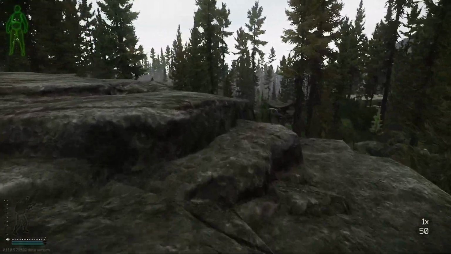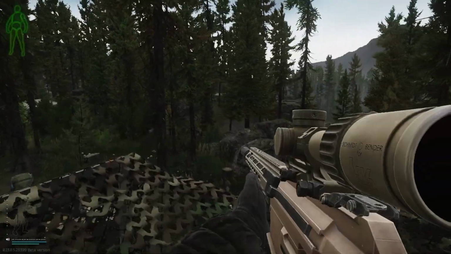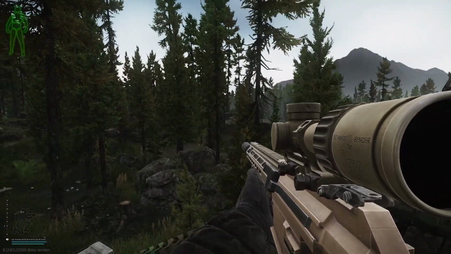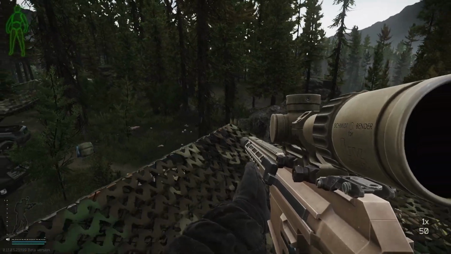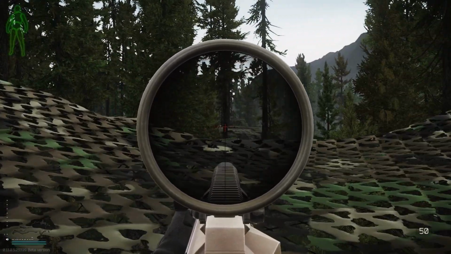Alternatively, there's a camouflage awning down here. You can lay on this. You don't have super good sight lines. You could also just crouch on it. That way you're more mobile. You get the same sight lines basically if you're crouching. But a lot of people just lay down here. I don't know why. It kind of hamstrings you.